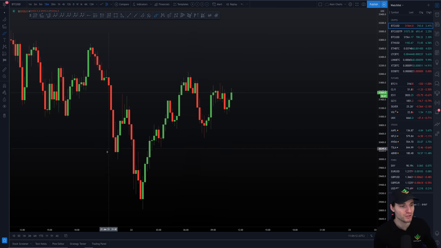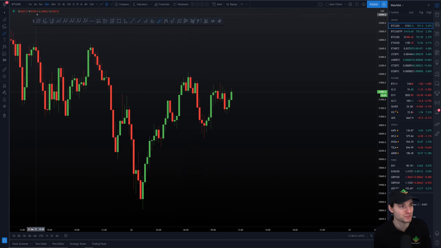But I want to explain first why we saw a massive fake out on the Bitcoin chart last night. And it was actually from this bounce right here at about 10:15. It was the reason we were bouncing off of $30,005. That was the low of the Bitcoin chart, $30,005. And you actually got a 5% bounce here. You had a 5% bounce in 30 minutes.